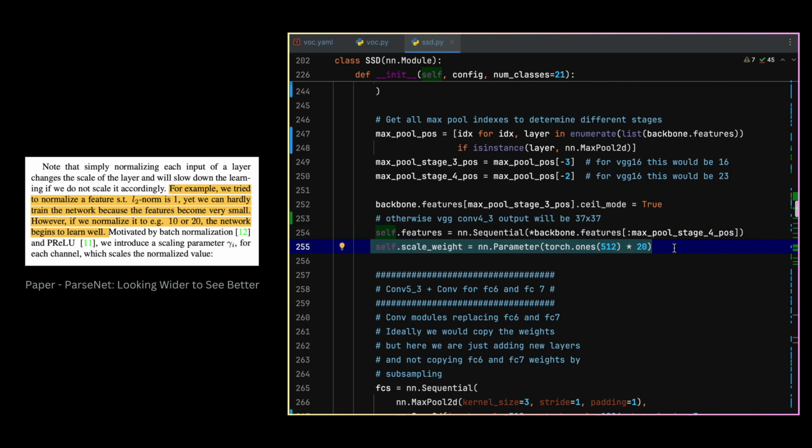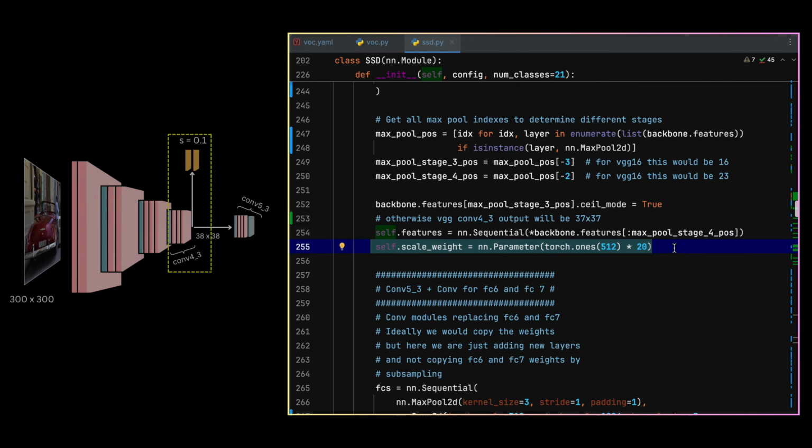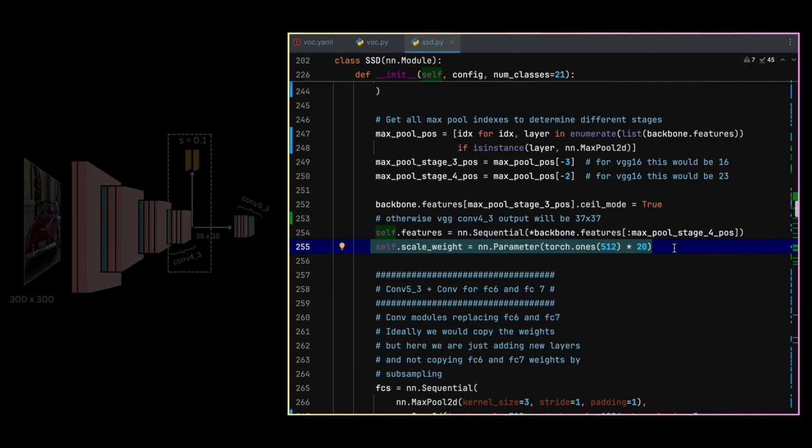This mechanism is also used by SSD authors, where before using the Conv4 feature map for predictions, they normalize it and scale it. This 20 is the initial value of that per channel scale value. And the network is going to learn these per channel scale parameters through the course of training.